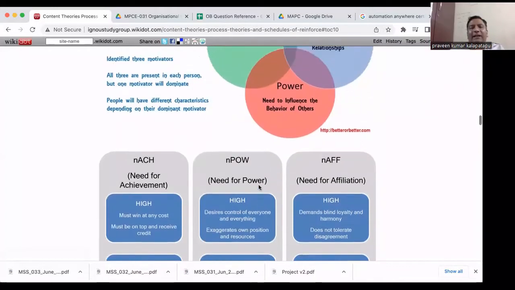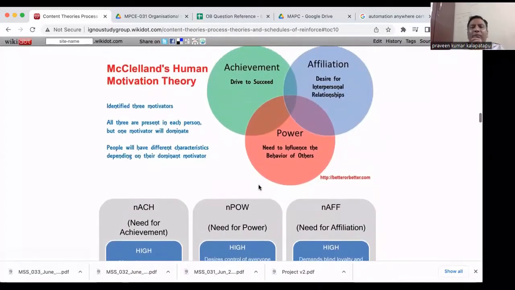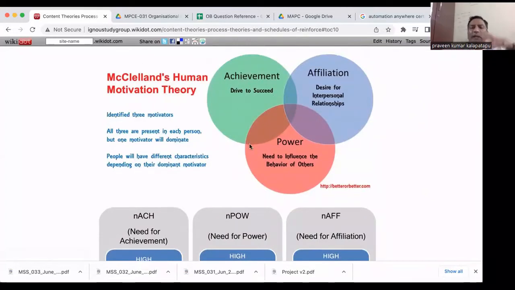He says that some people are very highly motivated towards achievement. They want to achieve something. Some people want to have interpersonal relationships, so they are highly motivated because of affiliation, right? For example, I am more interested in working in my hometown because I have more friends. My motivation towards joining a company is to remain there and have my friends gang in and around. So it is related to affiliation. And some people are highly motivated because of power. These are the three main aspects.